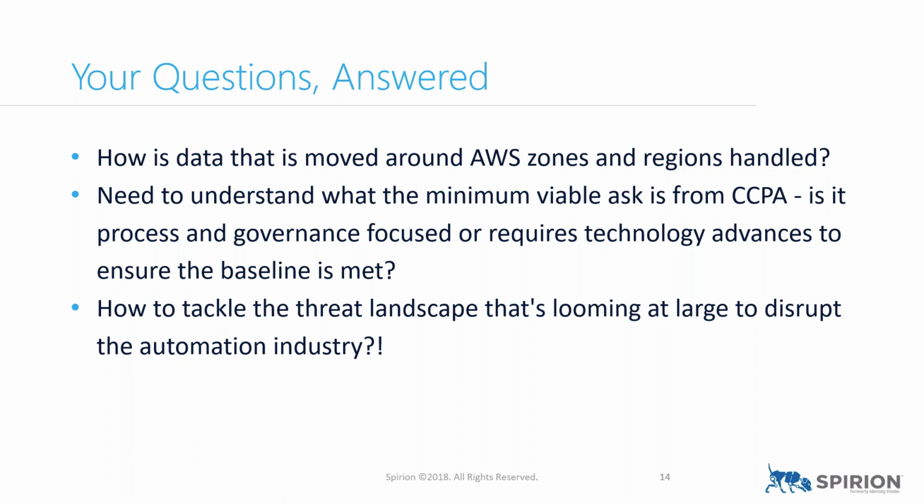If the people won't socialize the technology, if they won't accept the controls and will try and work around them, then it's pointless. Okay, how to tackle the threat landscape that's looming at large to disrupt the automation industry? It's a great question because some companies are really going to take a hard hit. As I said before, ad tech, martech, just any kind of advertising technology in general. If you're a company in that business, it's going to be tough because you're having to do things that you've never done before. But also data brokers as well.